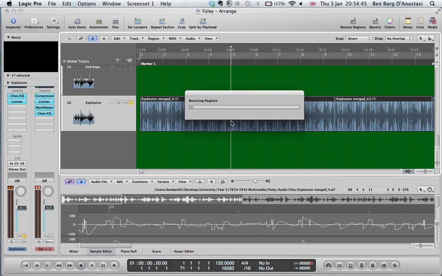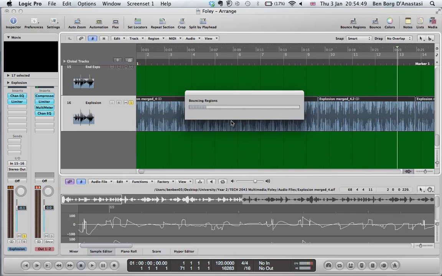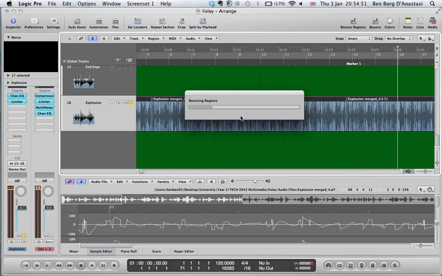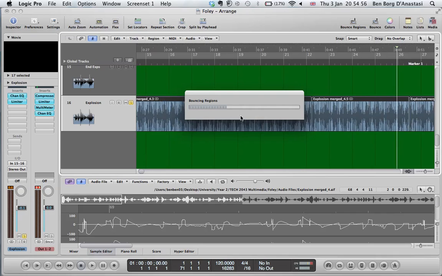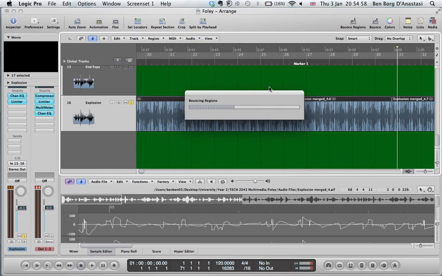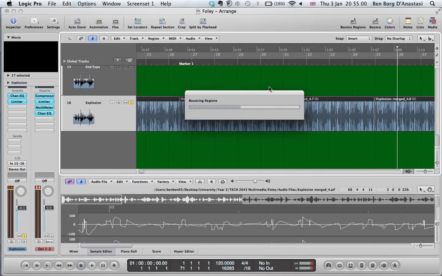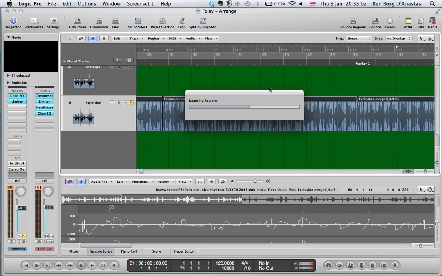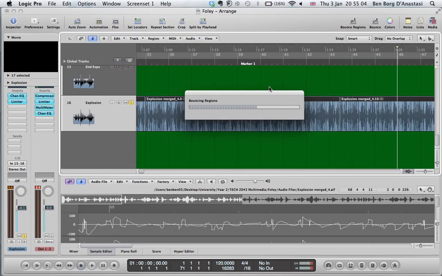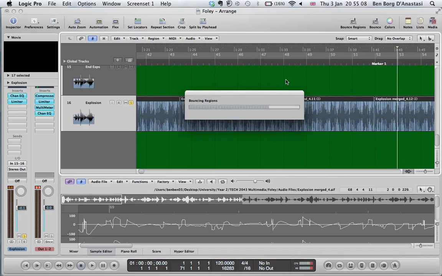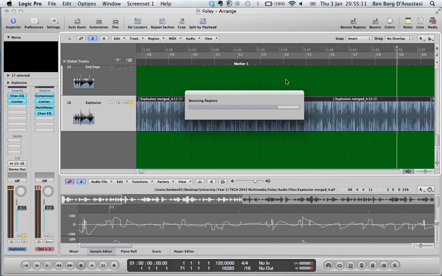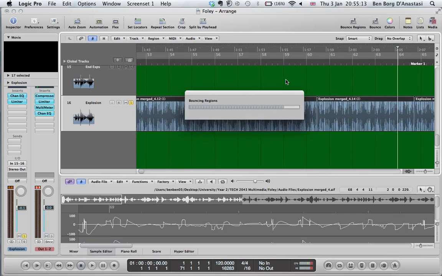I've got the sound I want, and now I'm just looping the sample all the way throughout the track to the length of the video, or as near as I can do it with the naked eye. Afterwards I'll zoom in and make sure I've got it to the correct length and that it fits.